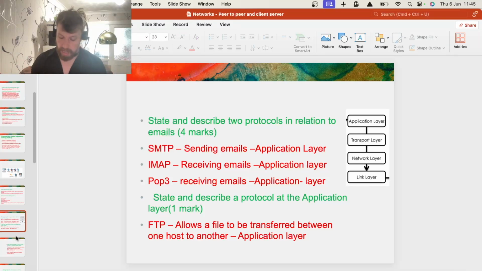If they ask you to simply describe what's going on at the application layer, if you remember nothing else, just talk about the protocols which are going on there. Just say that at this stage, SMTP is used to send emails, and IMAP is used to receive emails.